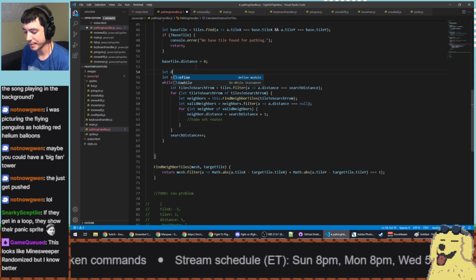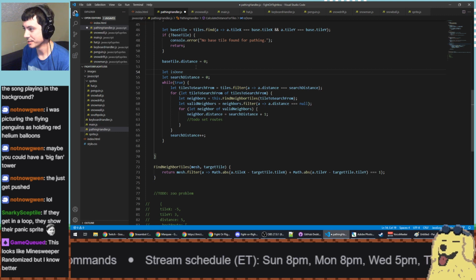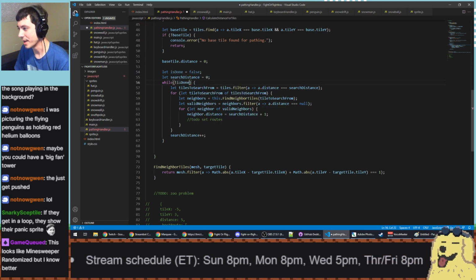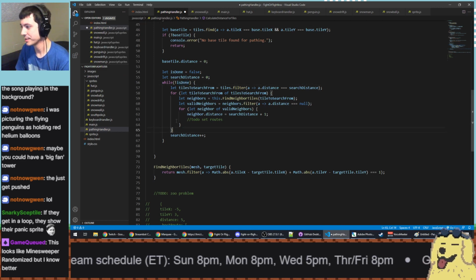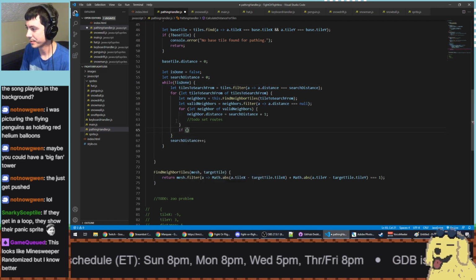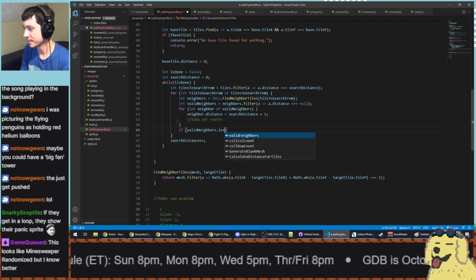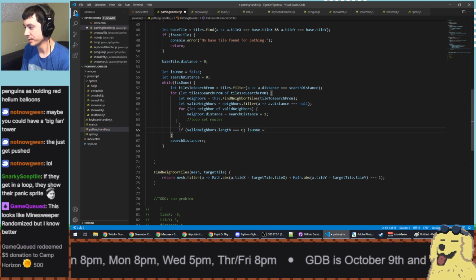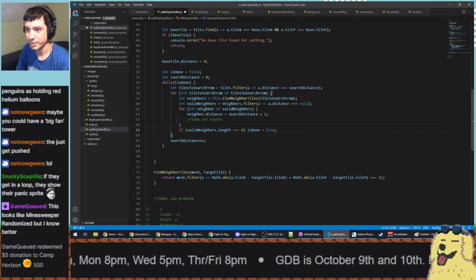Keep searching. Let is done equals false. And then while we're not done, do the thing. And then if valid neighbors dot length equals 0, then is done equals true.